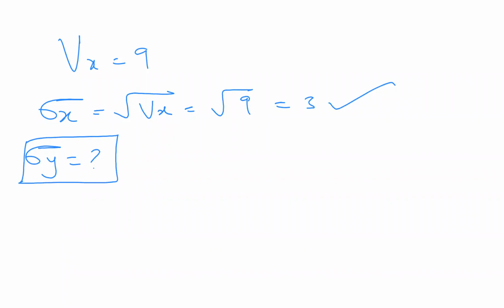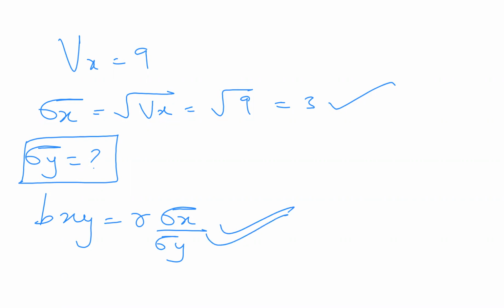What we will do is take any one regression coefficient. Let's take bxy and write down the formula in terms of r: r sigma x upon sigma y. We'll make use of this formula. I'll take another page. bxy is equal to r sigma x upon sigma y. Now bxy we have already calculated.